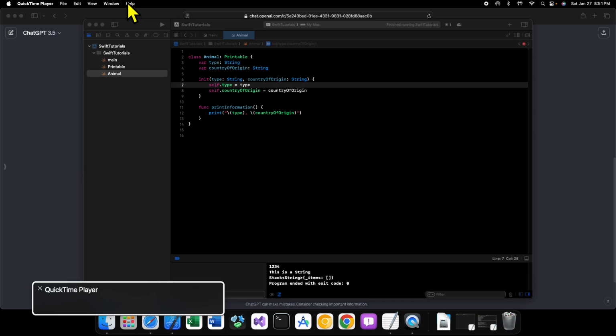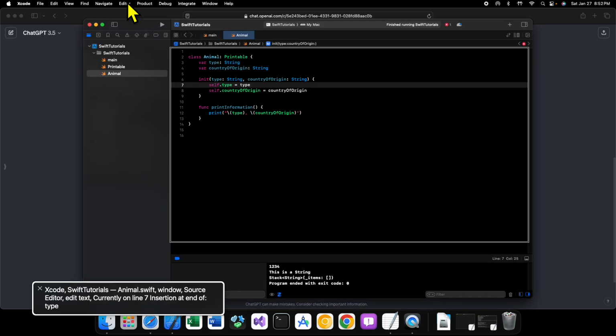This Animal class has two string properties, type and country of origin, for describing what kind of animal it is and where it's from. This will do just fine for the example we're going to go with today. Inside of printInformation, we are printing the type of the animal and the country or countries it's from, separated by a comma. Pretty simple setup, okay?